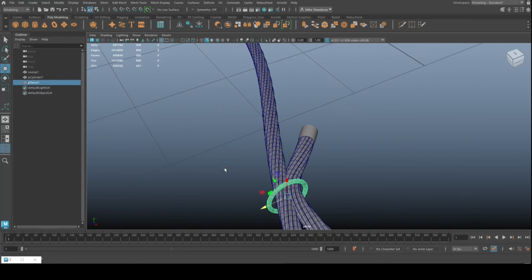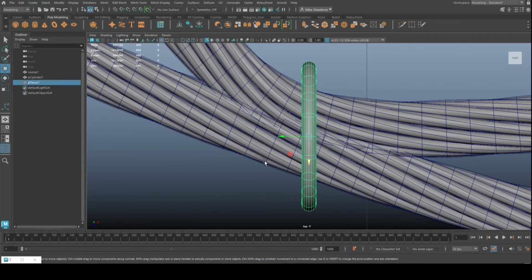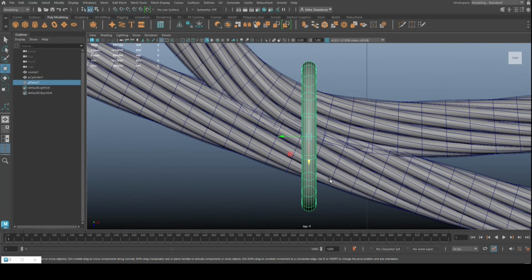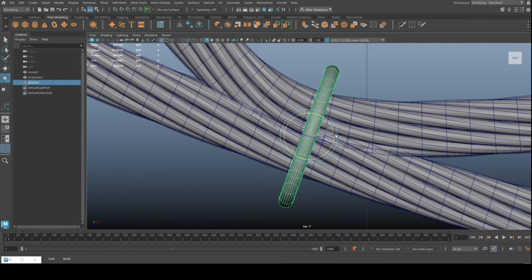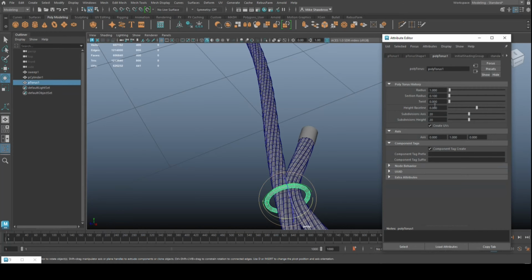Now we definitely want that to be thicker, but let me just dive in here first and rotate that a little bit. That would be the good angle, I would say. Let's see if I change the section radius, if that messes up that thing or not.